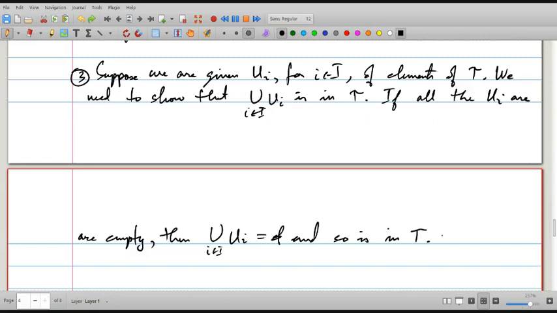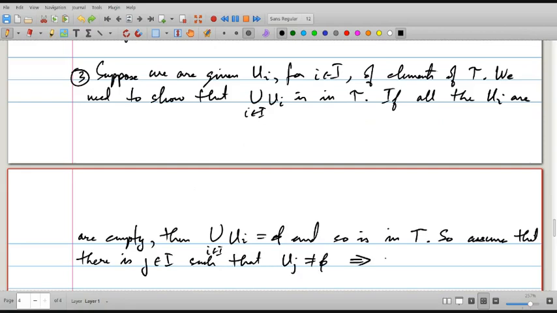So let us assume that there is a j in I such that uj is not empty, which means that X minus uj is a finite set.